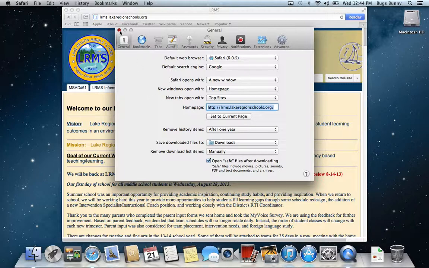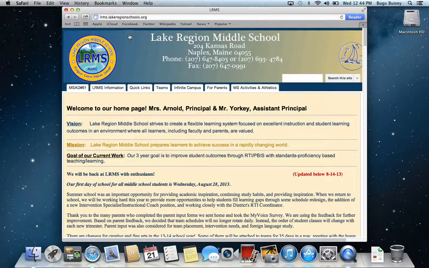Now, I'm going to close out of this as well. You might notice that I don't have a home button here or a way of getting a new tab available. So what I'm going to do is customize the toolbar a little.